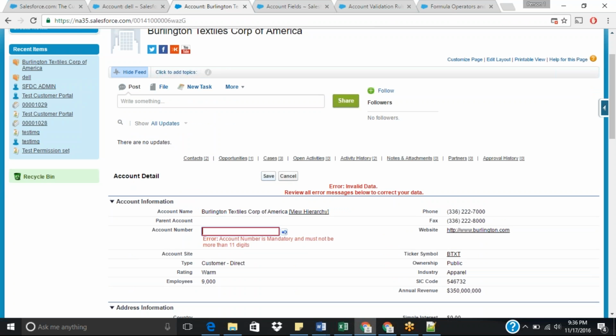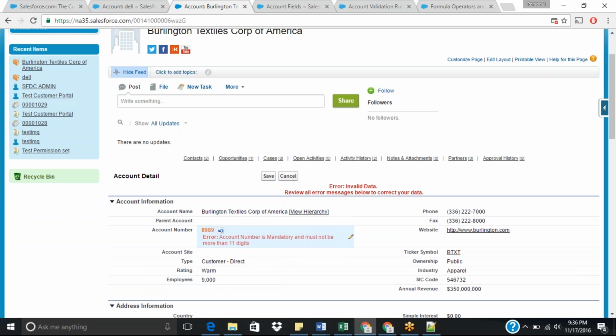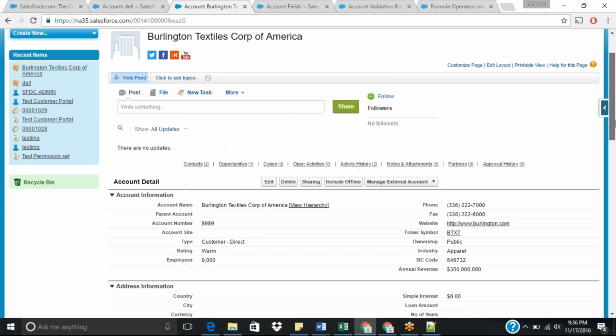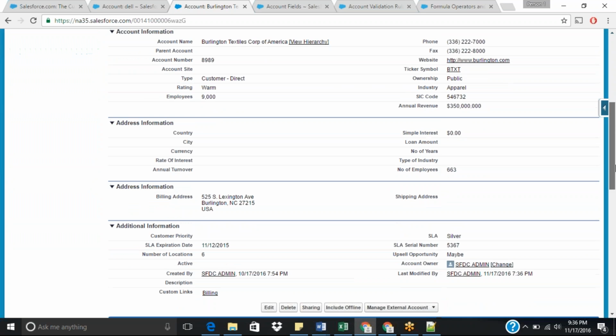Okay, account number is mandatory and must not be more than 11 digits. So give some value which is more than 11 digits, save. You got the error. And now remove. That is saved. So you can reduce your validation rules.